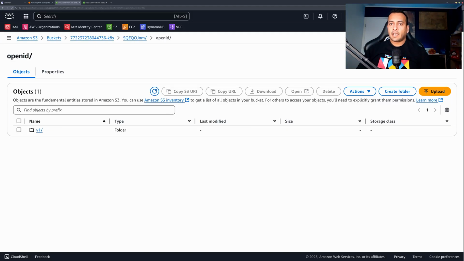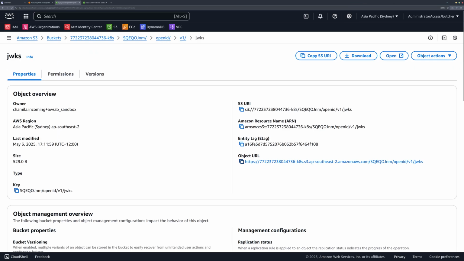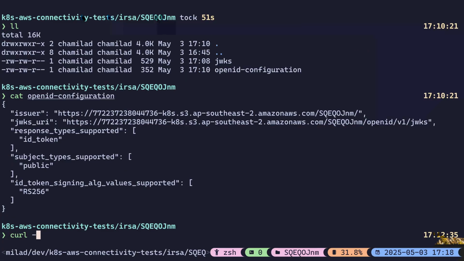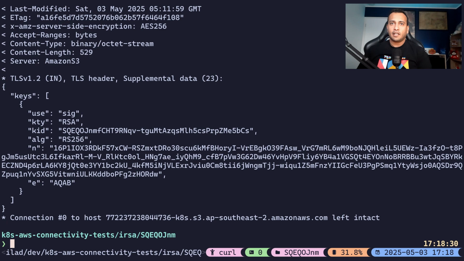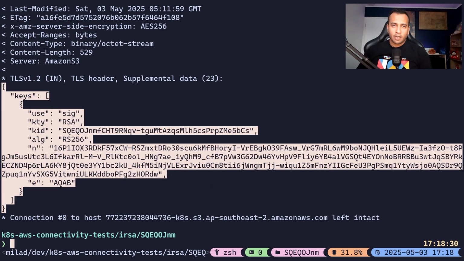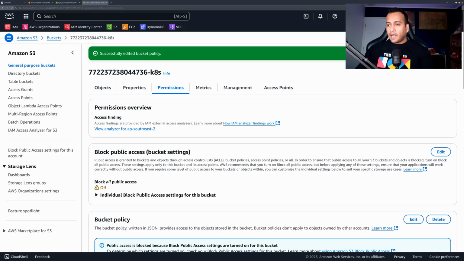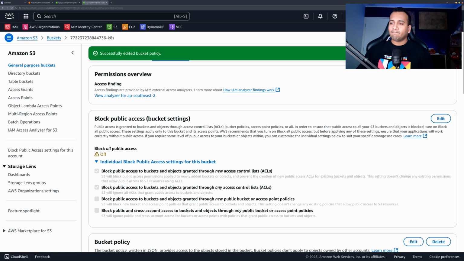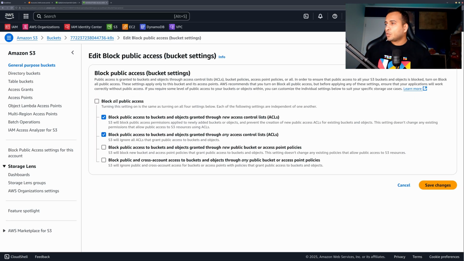Right, so if I test access to this file, we can see that we can access the file publicly without having to authenticate into AWS directly. So after adding the policy, I'm just going to go back and close the door in a sense so that no new policies would be able to grant public access into the objects. It's just me scratching my security side of things. It's a really good practice to always close as many doors as possible when you're going through places like this.